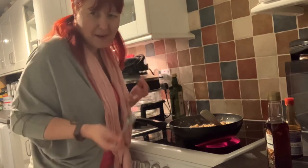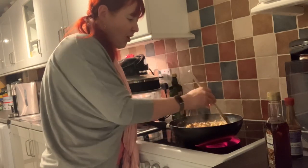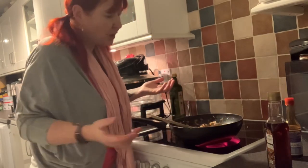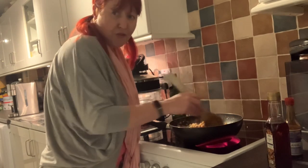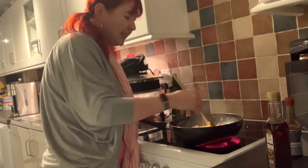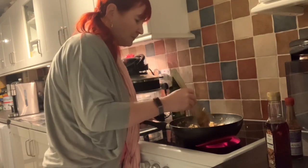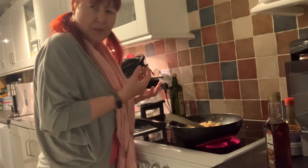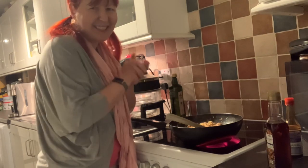That's proper comfort food. For me, a fried rice is ideal for using up your leftover veg and your leftover rice if you have any. You can literally put anything in it and it tastes great. It's wonderful bowl food — pop it into a bowl with a fork to eat in front of the telly on a lazy evening.